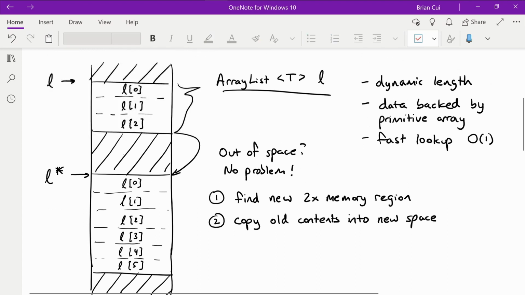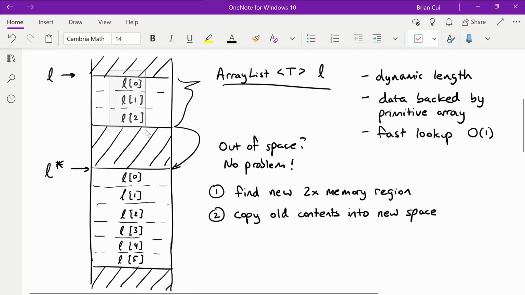Okay, let's suppose I declare an ArrayList of generic type L, and that ArrayList starts with 3 values to begin with. Then I keep appending values after I've made all those 3 values already. Once I run out of space, what the ArrayList is going to do underneath is go find a space that's twice as long. It's then going to copy all the elements that I've already stored inside the array into the same respective indices inside the new array, and that new array that's twice as long is going to become the underlying array for the ArrayList.